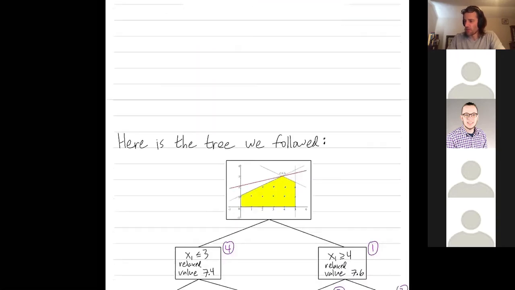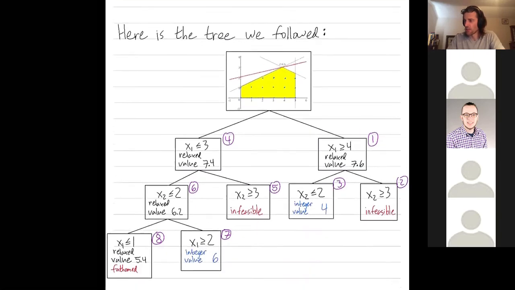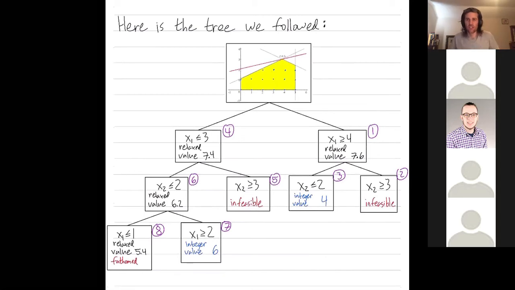Let me review again the logic. We had this integer linear programming problem. We split, and when you split, you can split with a width and in a way that promotes finding later integer solutions. Okay. So first we went down here. On the right-hand side, we found some value, but it was a relaxed value. It wasn't achieved at integer coordinates.